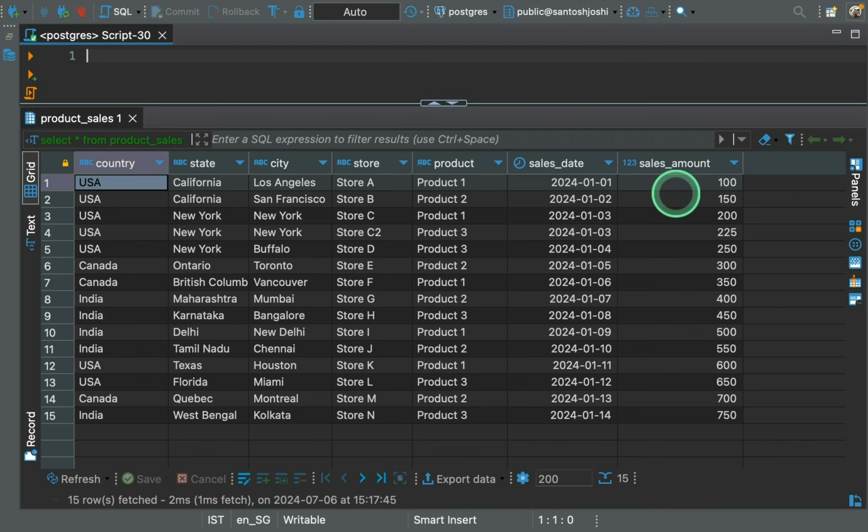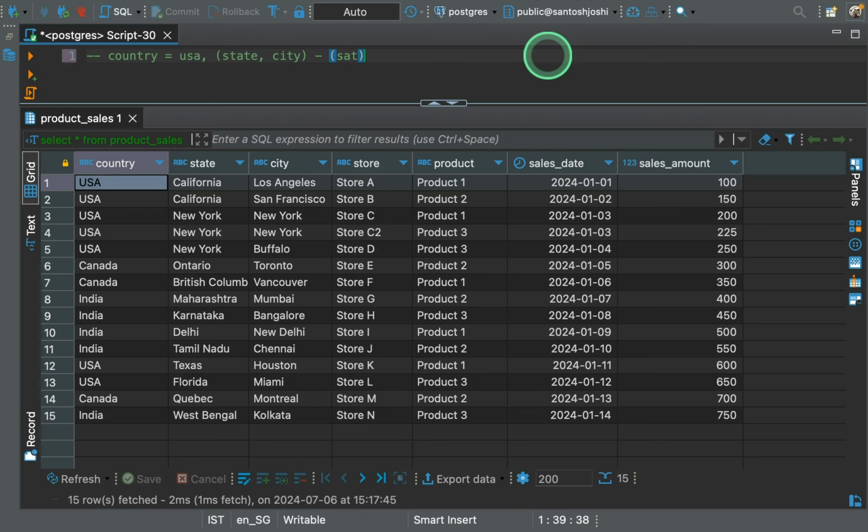Let's consider a scenario where country equal to USA and we want to do our data analysis based on state and city, and the requirement is to have different combinations of aggregations based on these 2 columns.